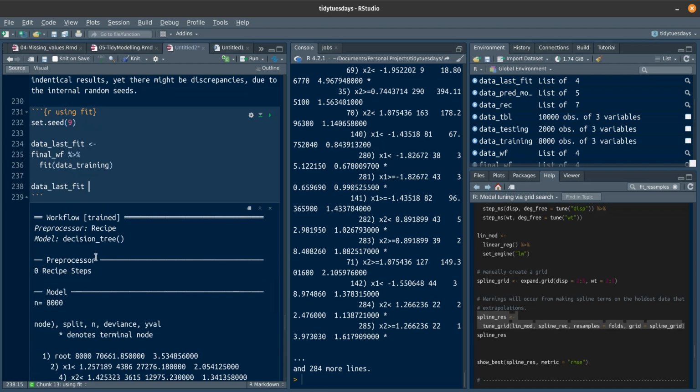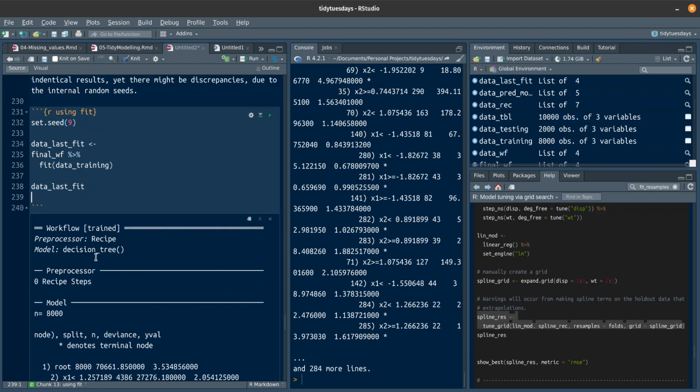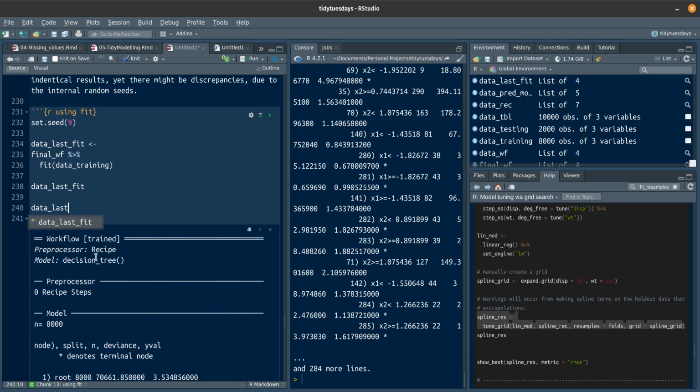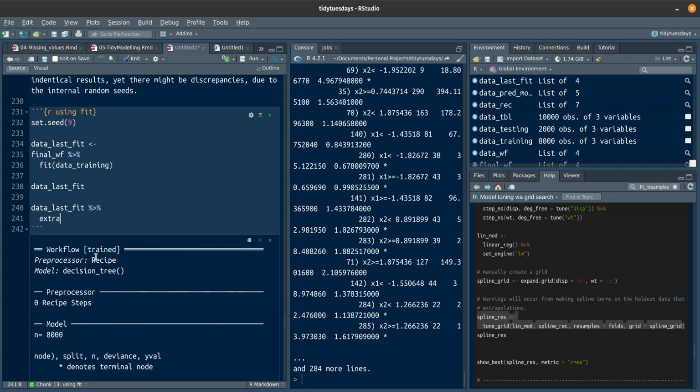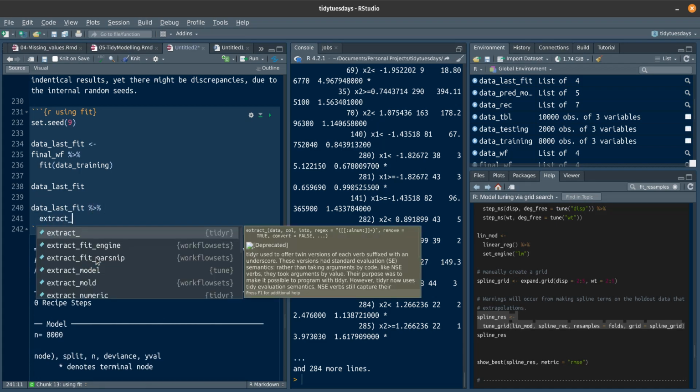So we have this last fit. What we can do with data last fit is extract the fit engine.